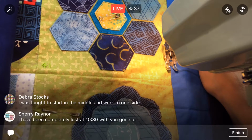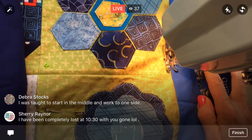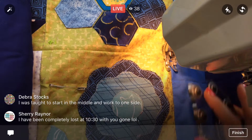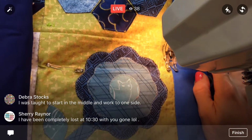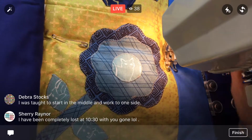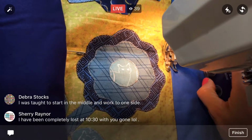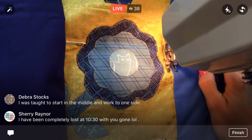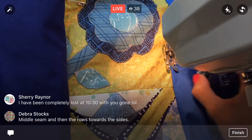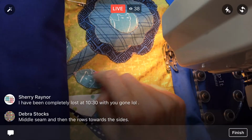Maybe I'll do that, Deborah, for the I Love Home quilt that we'll be doing, the Jacqueline Steves quilt, just because I think this is going to be easy. I'm kind of going for easy with this quilt, just so it's done, you know. But I think maybe I'll try that. I'm totally up for learning and trying new things. So I like the idea of starting from the middle, just to give it a go, since I've never done that before. Why don't we put that on the docket for the I Love Home one? Middle seam, and then the rows towards the sides.